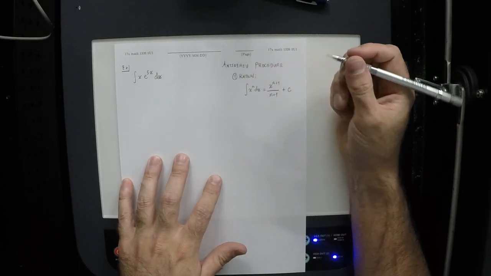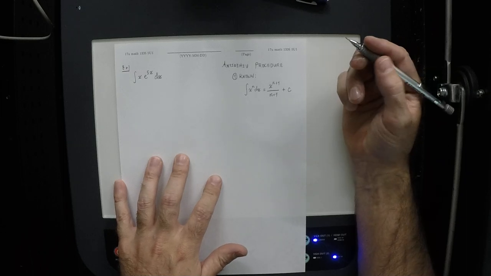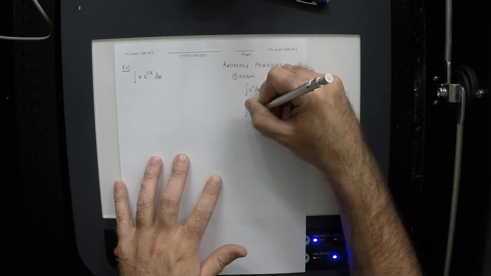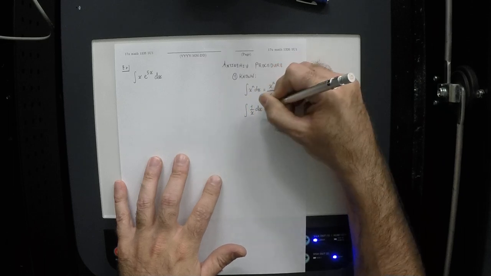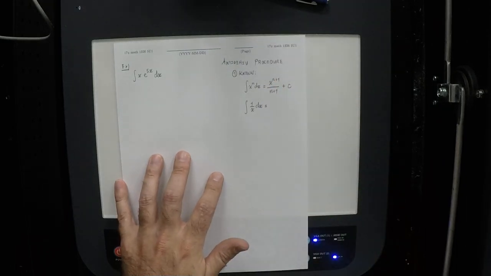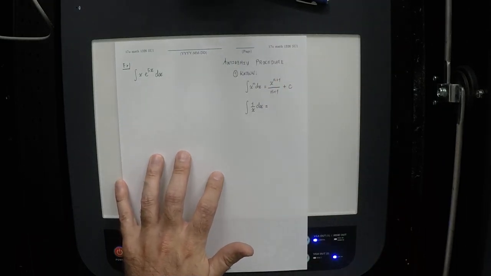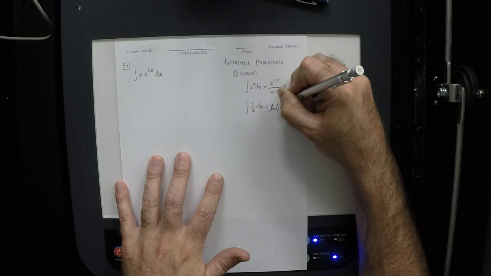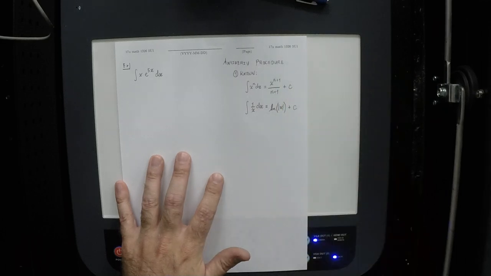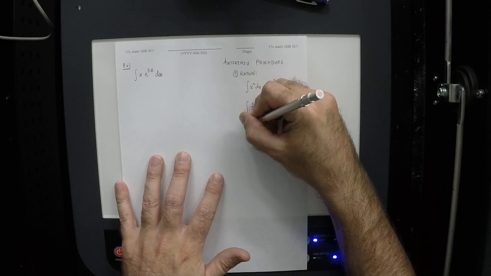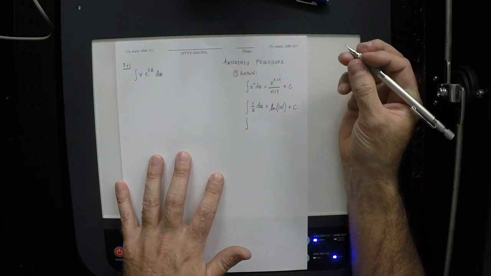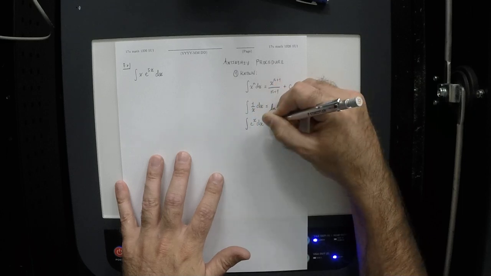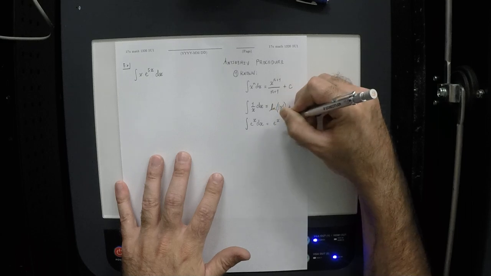So in the case that the exponent n is negative 1, you're anti-differentiating x to the negative 1, which you usually write as 1 over x. And we happen to know that one anyway. So what is it? Right, log of absolute value of x plus a constant. And then there's one more that we know. What is it? Yeah. The antiderivative of the exponential is itself.